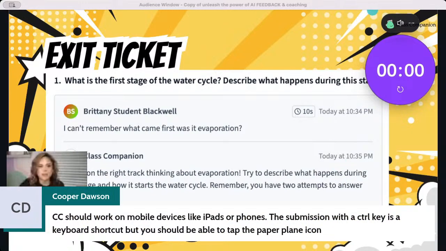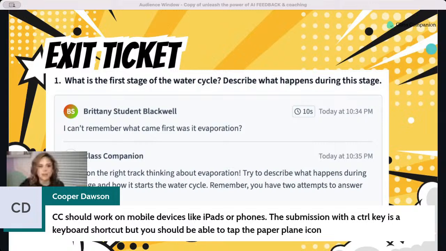All right, so we talked a little bit about exit tickets, right? So let's look at this assignment here. Imagine this is an exit ticket. Often we end up reviewing those exit tickets after students have already left, right? That delays the feedback. But with Class Companion, your students can get immediate feedback and leave the room with a better understanding right away. They don't have to wait for you to review their work and correct it the next day. It allows for more timely, more effective learning.